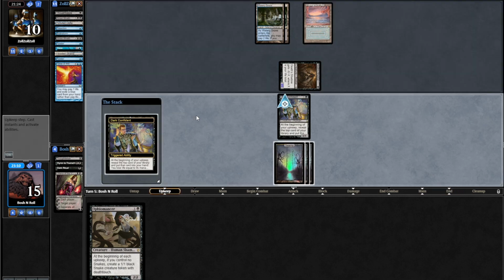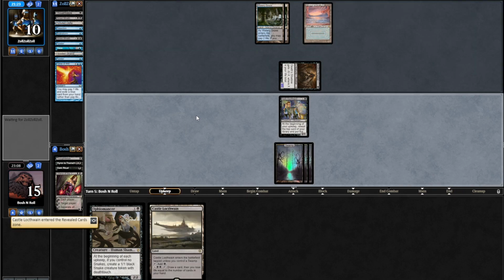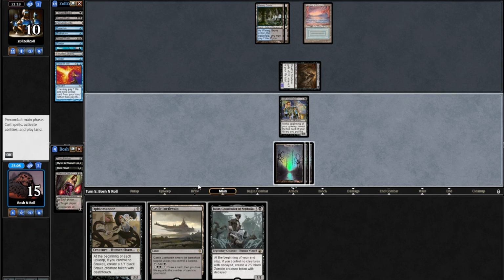Alright, just passing the turn, two cards in hand. Land off the Bob. I'd love to see it. I'd also love to see Thoughtseize. I'm not greedy. Okay.